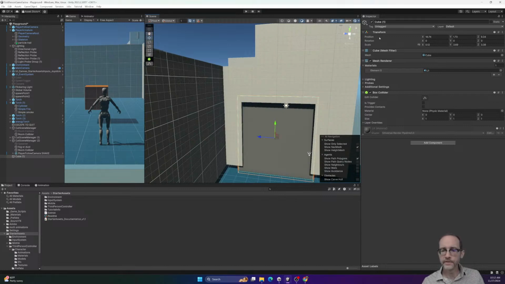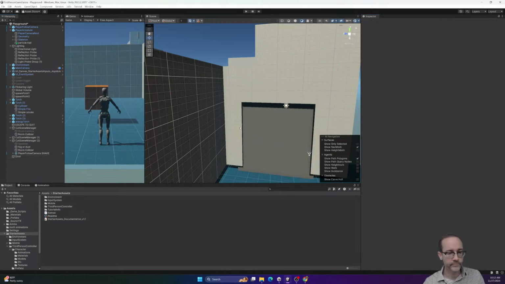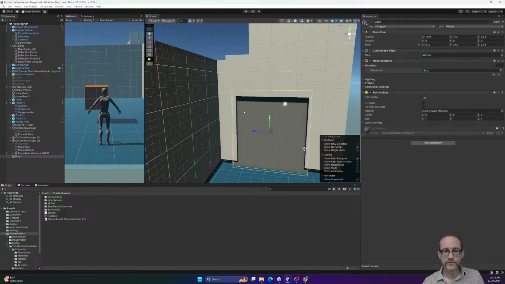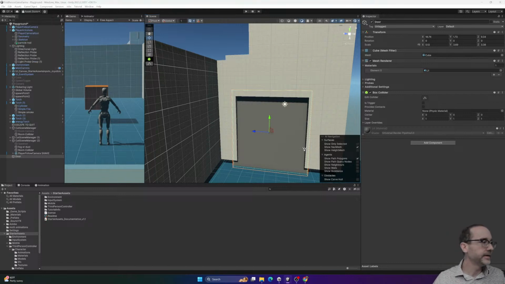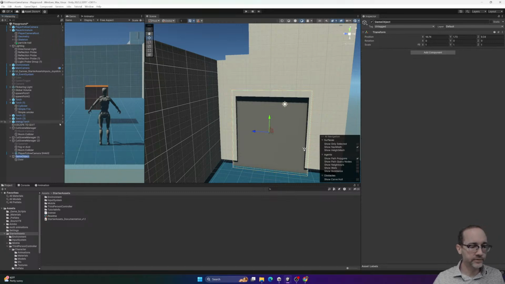Okay, and then this is going to be the door, and we're going to need a collider. And so I'll grab this and let's get a parent object here. So plus, and create empty parent. There we go. And this will be door manager.